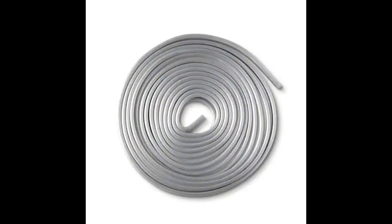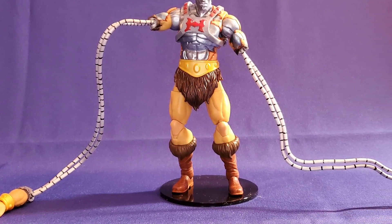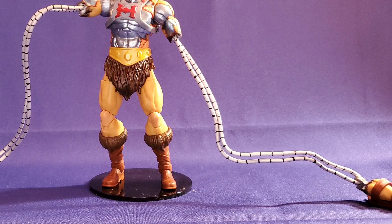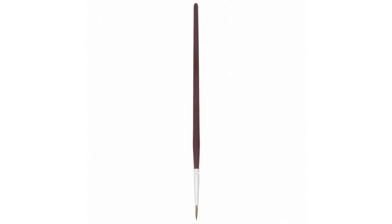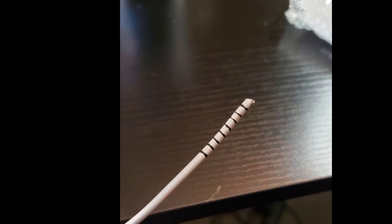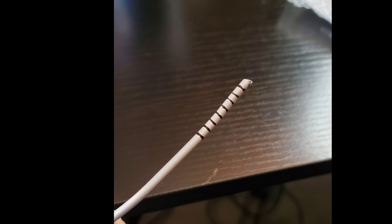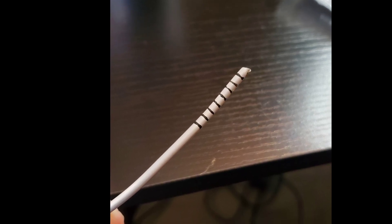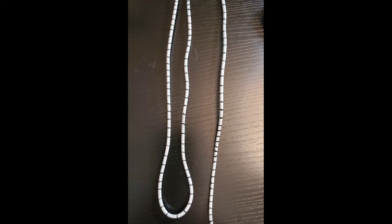I purchased some premium sculpting armature wire from a local craft store, which is bendable into shapes. I measured out a desired length and cut two pieces of the same length with a professional tool. Then, from the same craft store, I picked up a small bottle of acrylic black paint and a very thin paintbrush. And then — you're probably going to laugh at me — I went through the painstaking process of painting black 360-degree rings to make divider lines in the tentacles, all down both armature wires, just like it appeared in the show. It was a little time-consuming and perhaps a little crazy — a friend of mine teased me about it — but I did it.